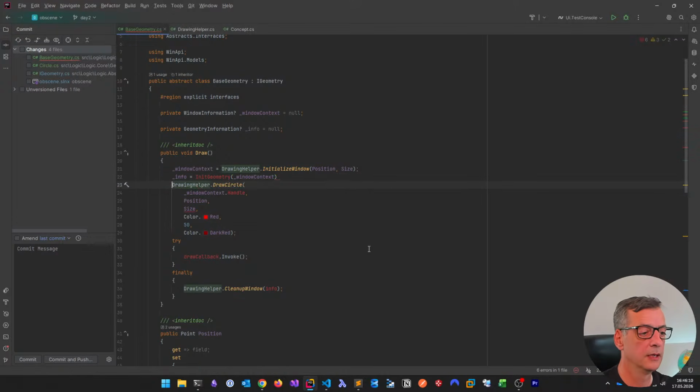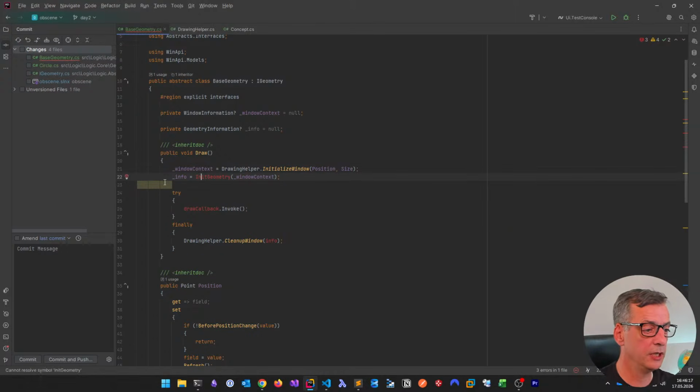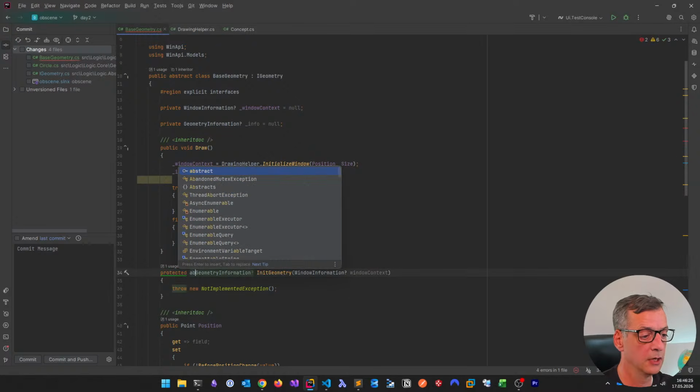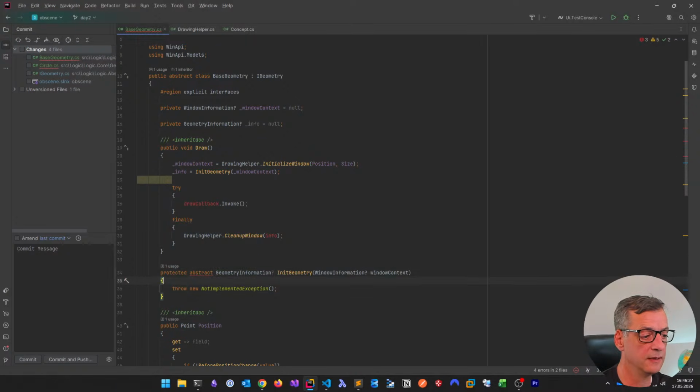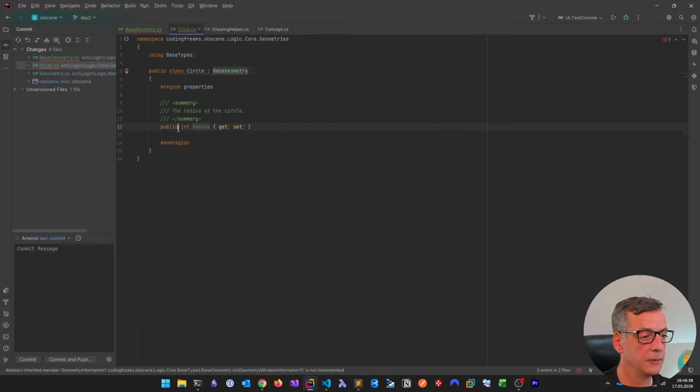Here we go. So this must be a method, which must be, we don't know at this point in time if we need to draw a circle, a rectangle, or whatever. So let's do this. This is, now it gets important. Protected abstract method. Because it's abstract, it needs to be implemented by the circle, the rectangle, whatever. Here we go. So if we go to the circle, circle is not happy.